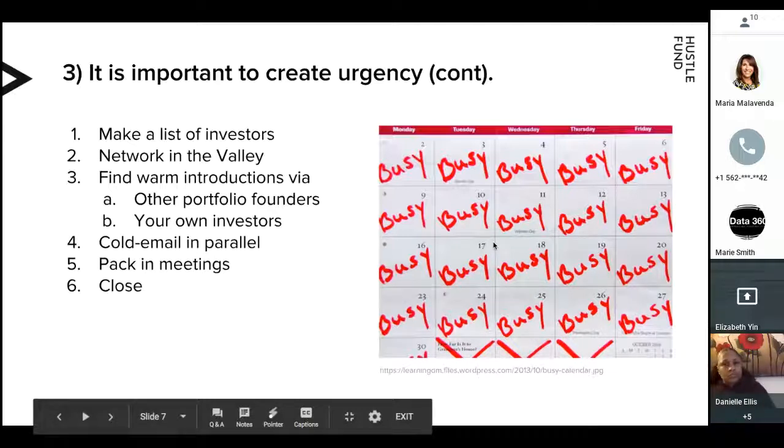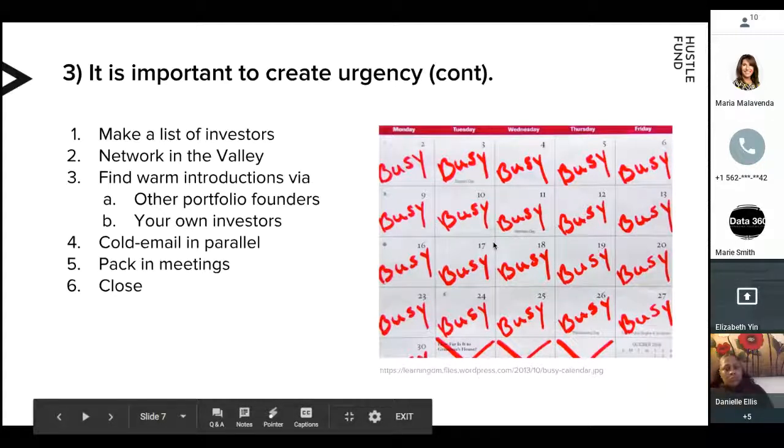I know there's AngelList and Crunchbase and all these other sources, and FRB has posted a spreadsheet of hundreds of investors. There are all these lists, but at the end of the day, you still have to do a little bit of research around what these investors do. Some investors only invest in B2B businesses, other investors only invest in certain geographies, others only invest in certain demographics, others, of course, only invest in certain stages. So you need to do a bit of homework around who is the relevant list for you.